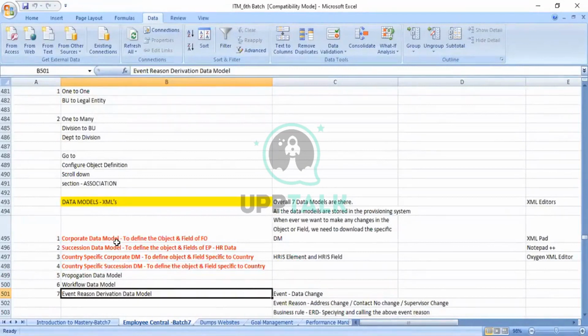So from January onwards, we don't have the option for maintaining the event reason derivation from the back end. Everything will be maintained in the front-end system. Okay. Coming to the propagation and the workflow, they have not migrated.